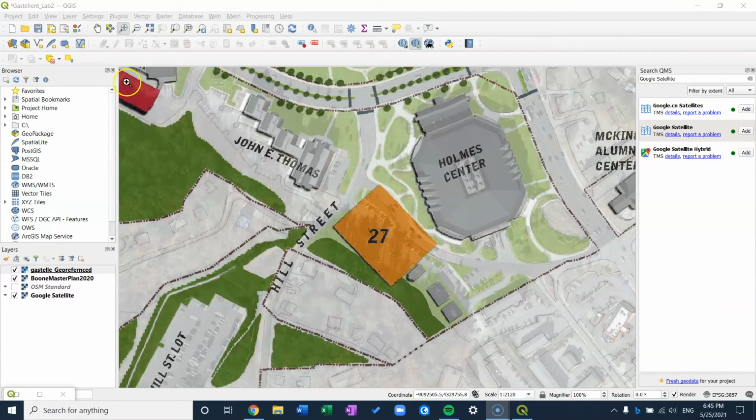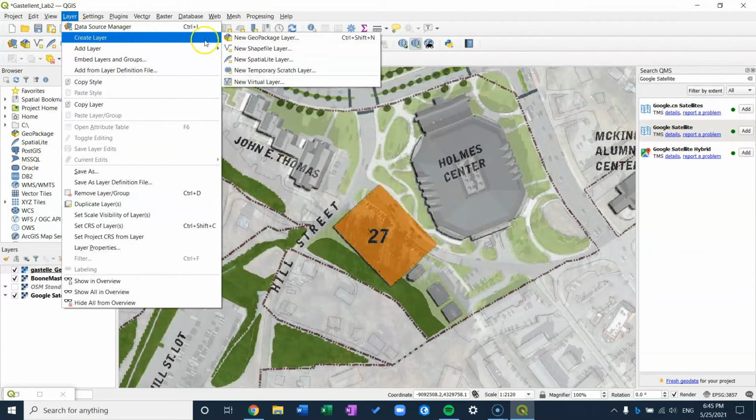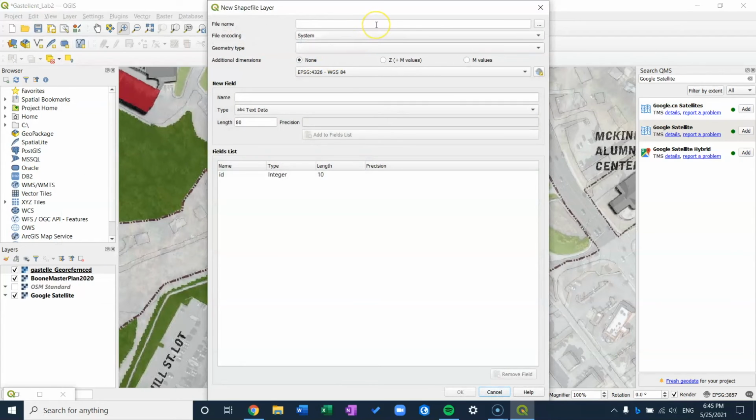To do this, navigate to Layer and then to Create Layer and New Shapefile Layer. And for the file name, it'll be your username underscore digitized.